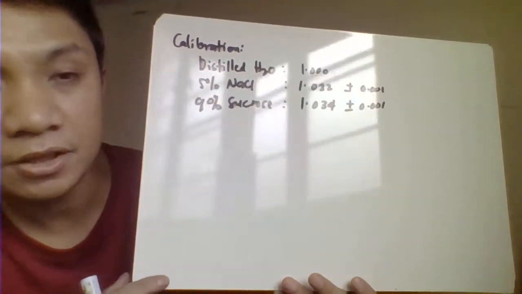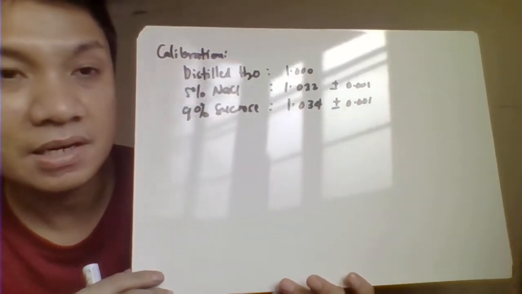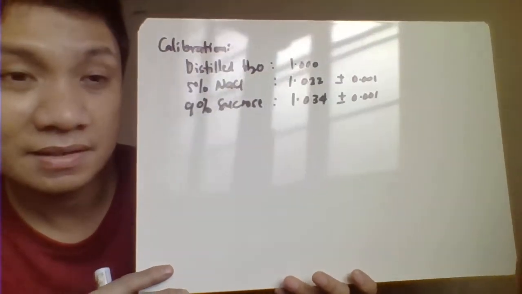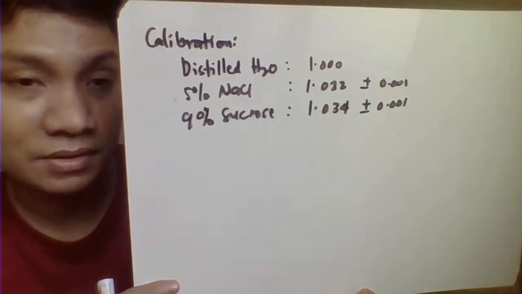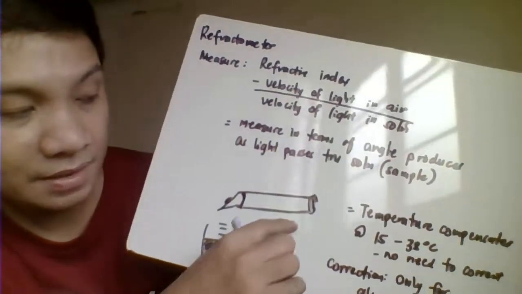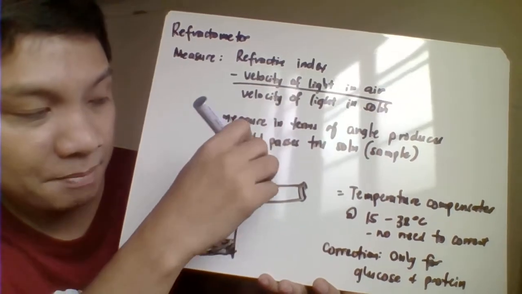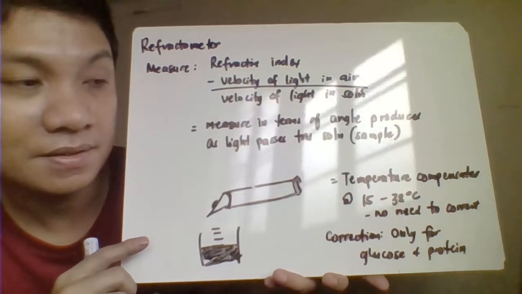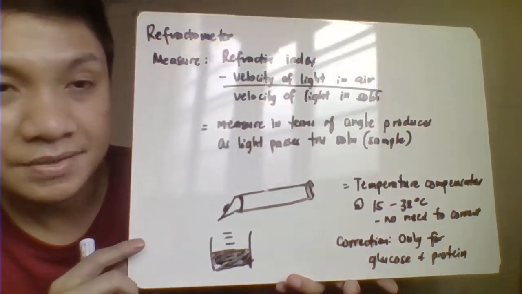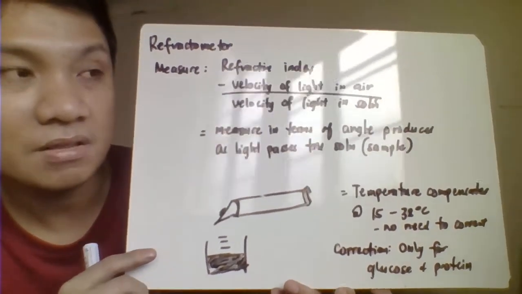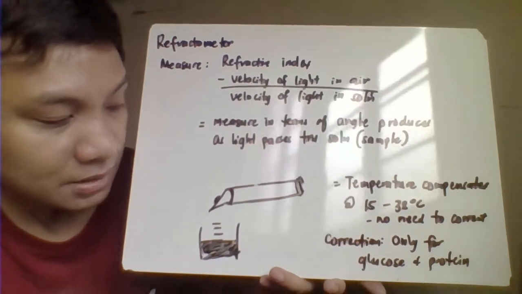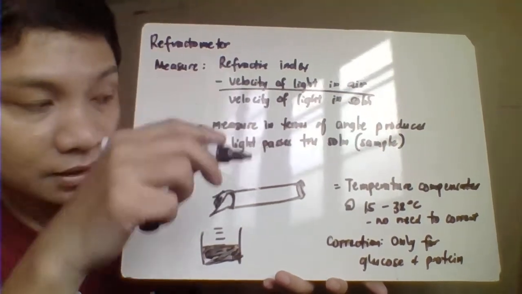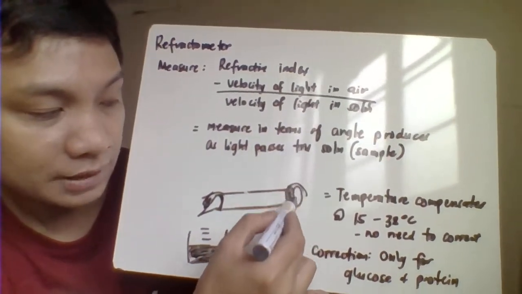So, kung ano ginamit mo dito, pag ang specific gravity reading niya ay hindi na-fall dito sa expected na specific gravity reading, then you need to adjust. Meron itong adjustment screw dito. So, parang ipaikutin mo lang para calibrate siya at that desired na specific gravity reading. Okay, so paano niya mini-measure ang specific gravity in terms of the refractive index? Pagda-drop ka dito ng specimen mo, then i-cover mo siya. Then after that one, dito ka titingin.